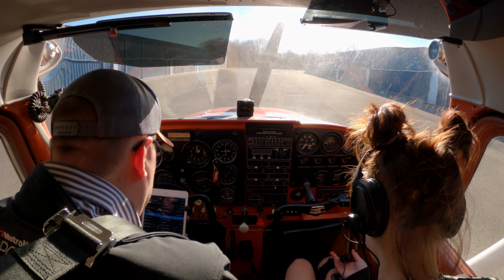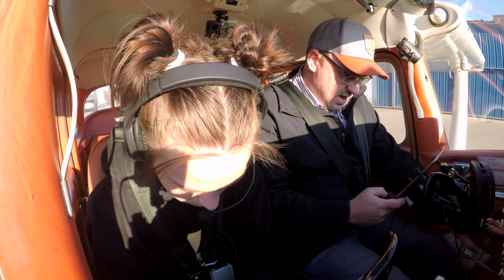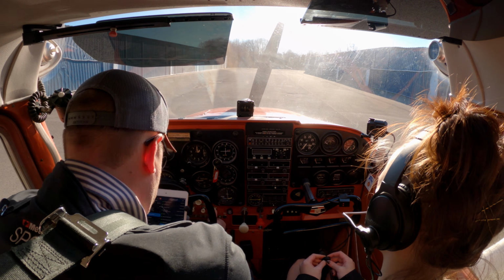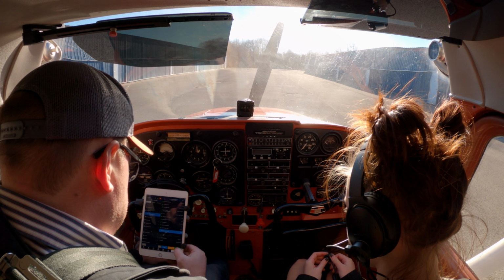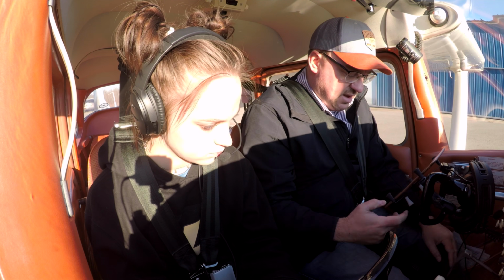Alt switch is off. Avionics is off. Transponder is set to 1200 in altitude. Beacon and strobe are on. Fuel selector valve is on both. Circuit breakers are all in and set.